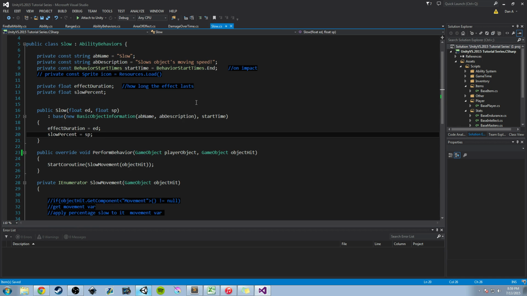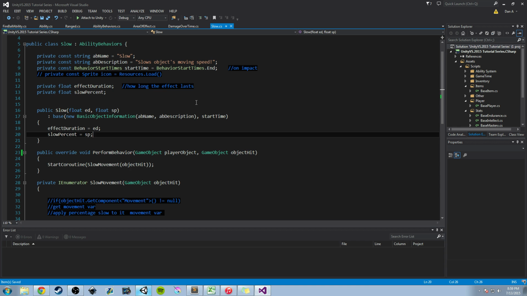Basically, we created one other ability type behavior. I talked about how this could be a status effect, and I did play with the idea of creating a new status effect type, and then separating the status effects versus the ability behaviors. But I kind of thought, and maybe you guys have a different opinion, let me know in the comments below, but I kind of said, a slow effect is basically a behavior of an ability. It's how the ability reacts. So we don't really need to apply a status effect, or create a whole other type called status effect. They can just be ability behaviors themselves.